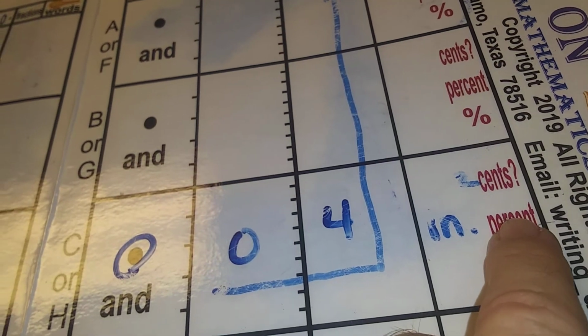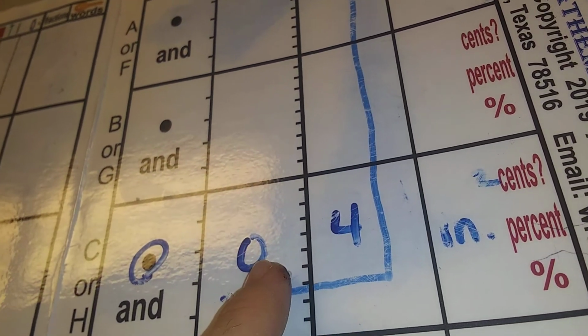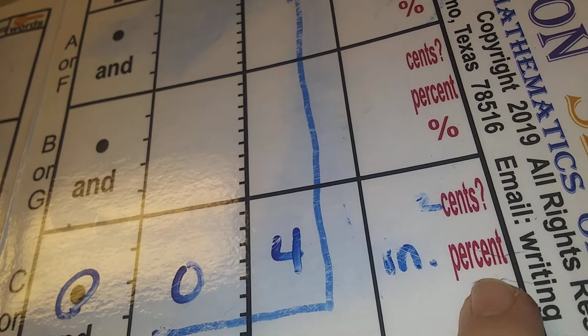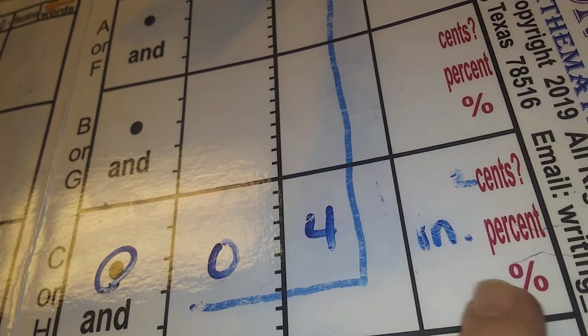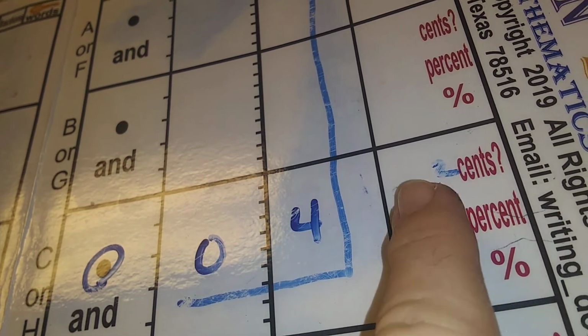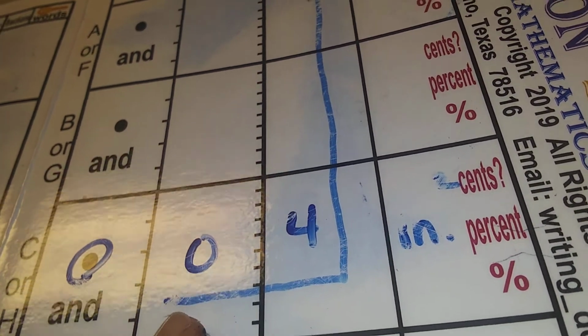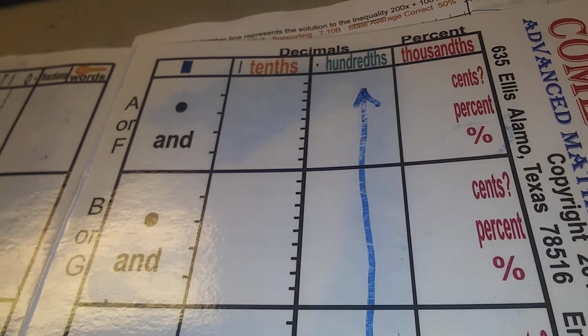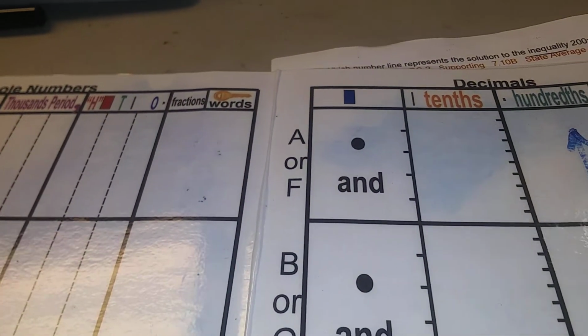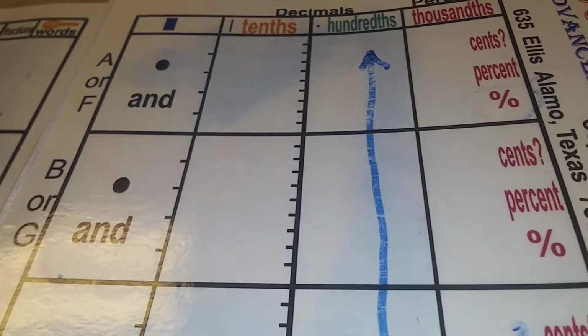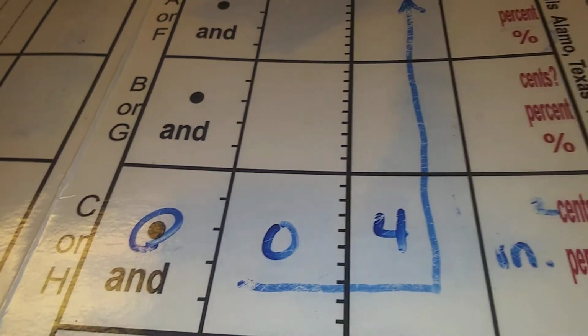If this was money, then you can tell your kids that we would be $113 and 4, and we work our way to the right, cents. And 4 cents is 4% of the next dollar. So when you're working backwards 2%, you just move the decimal 2 spots to the left. And that's the cool thing about this mathematics chart. It lets you work on fractions right there, and decimals, and percent, and you can also work backwards.